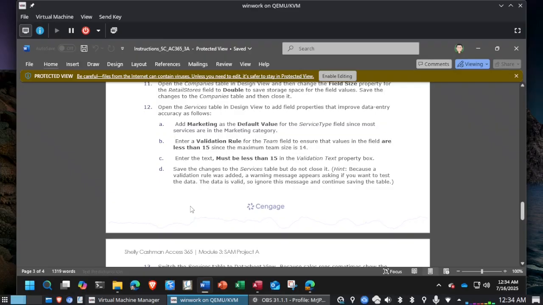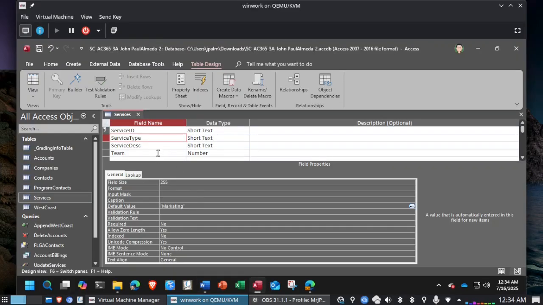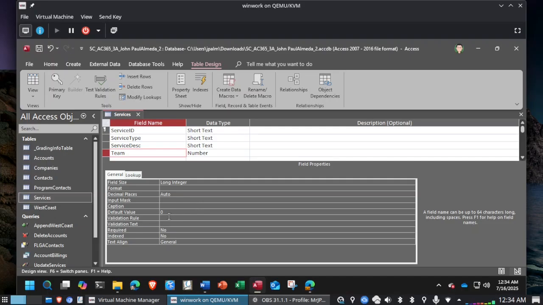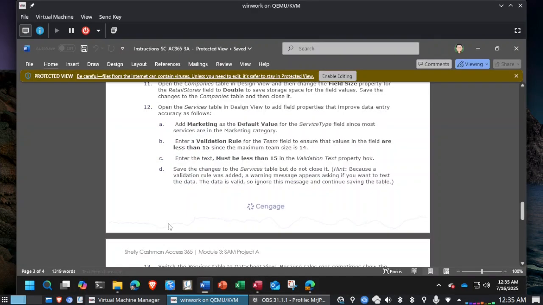Part B, enter a validation rule for the team field. So let's click on team here. And again, enter a validation rule for the team field to ensure that values in the field are less than 15 since the maximum team size is 14. So the validation rule is simply less than 15. Now in part C, we're going to enter some validation text for the user.